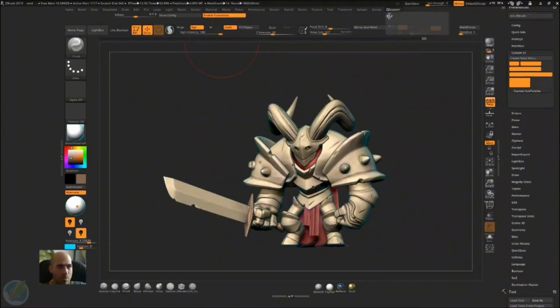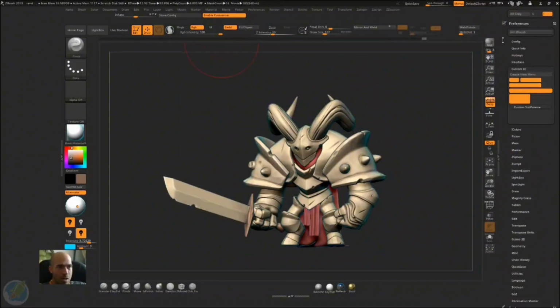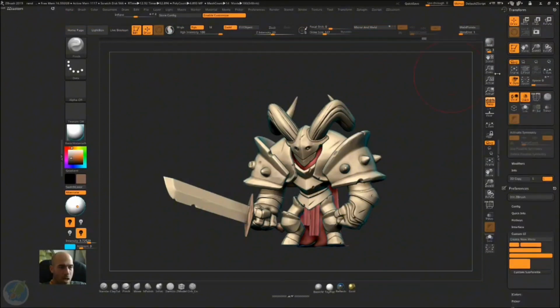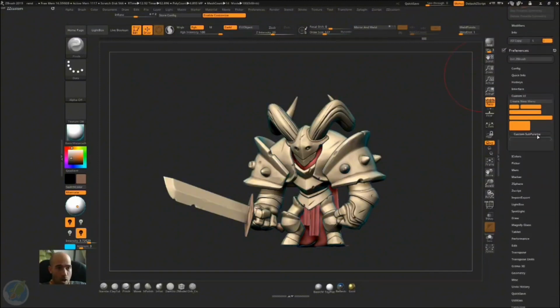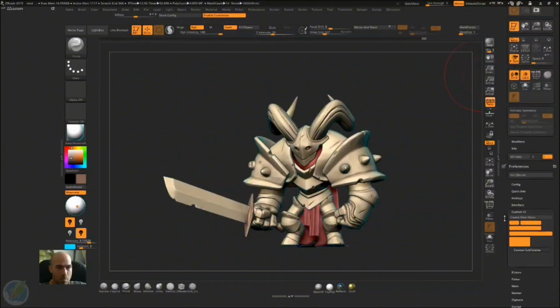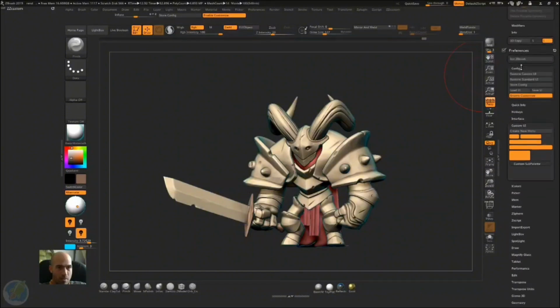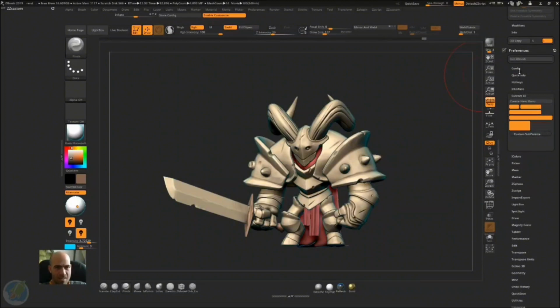It's absolutely empty, but we can dock it. I want to dock it on the other side, so I will just grab it by this button, without any keys pressed, and place it there. Now we can make a custom subpalette. What is a custom subpalette? For example, Preferences has this Config subpalette. It's not custom, it's a subpalette. So these are subpalettes on our palette.